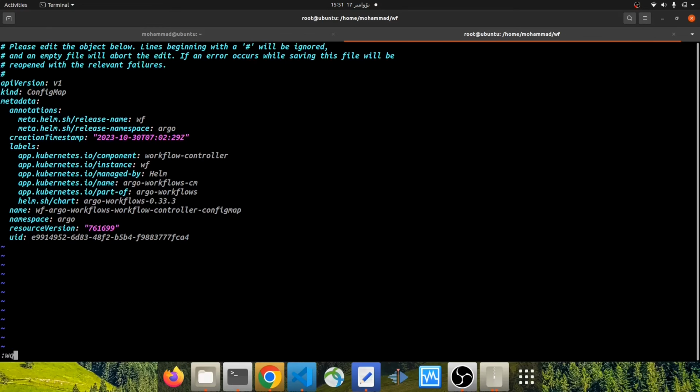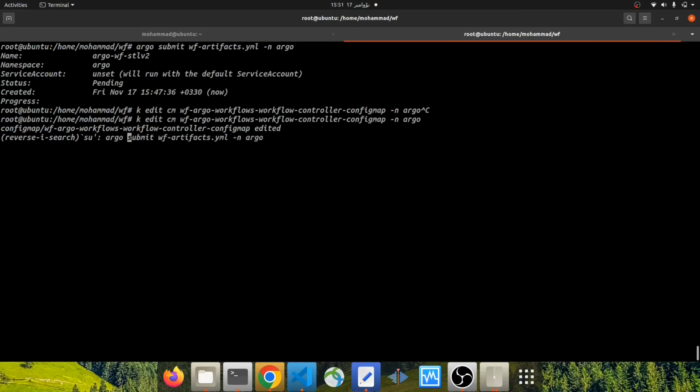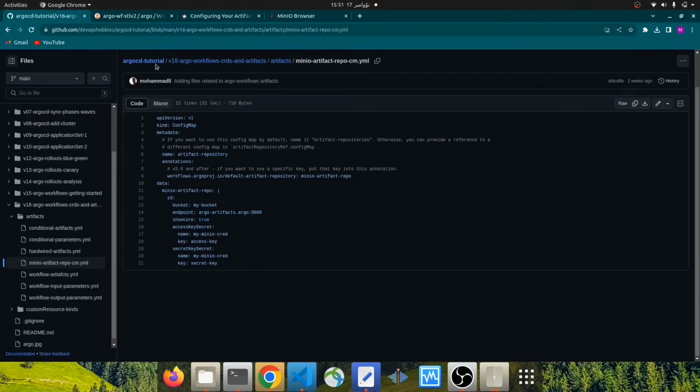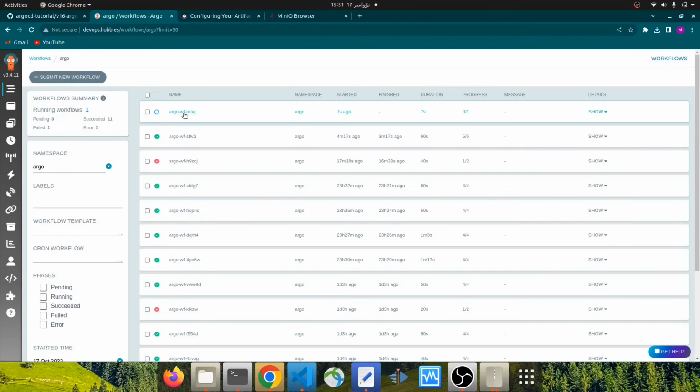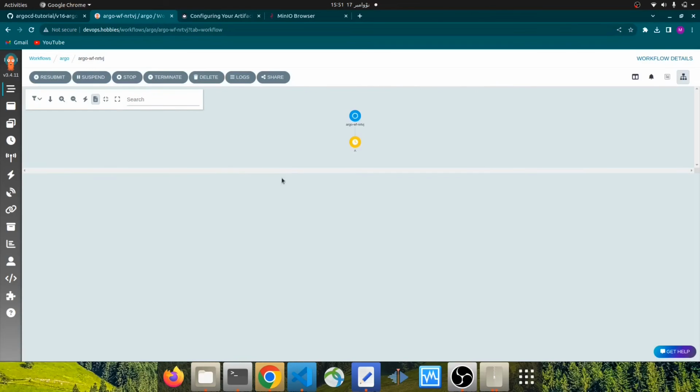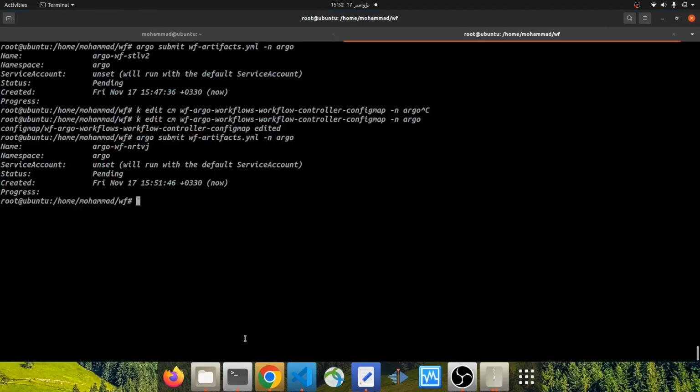Very good. So if I submit the workflow again, we will receive an error because I deleted the data block in workflow controller. So we will receive an error in this workflow. I'm waiting for the error.